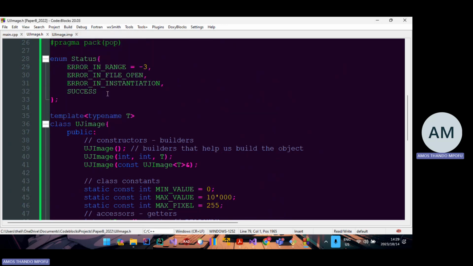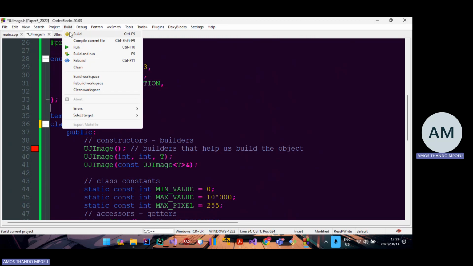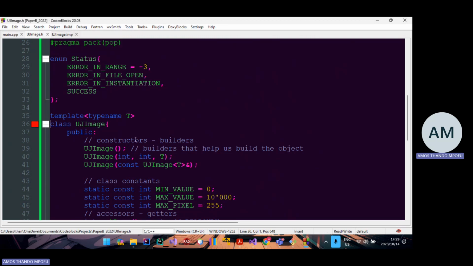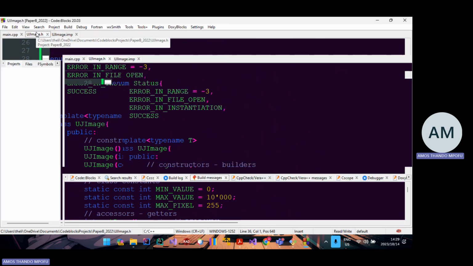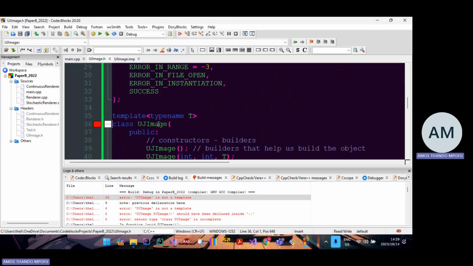Okay, it's obviously gonna crash. Okay, it's still giving me the same error.